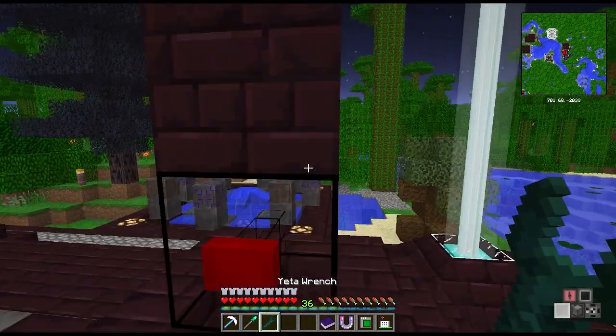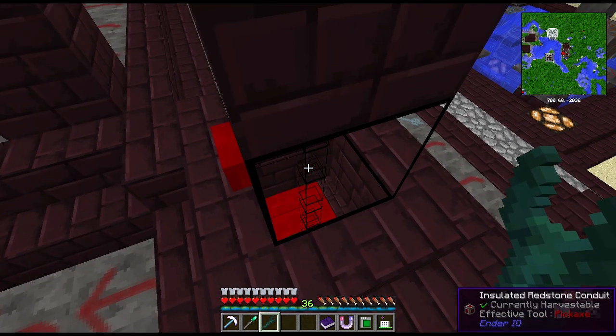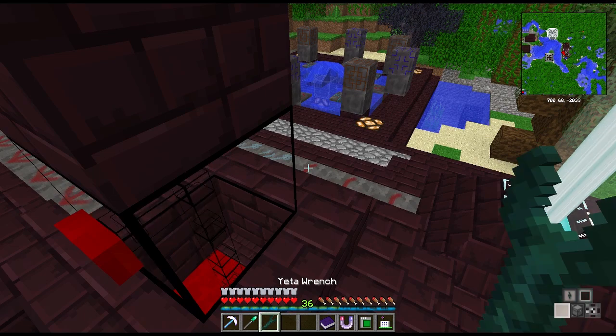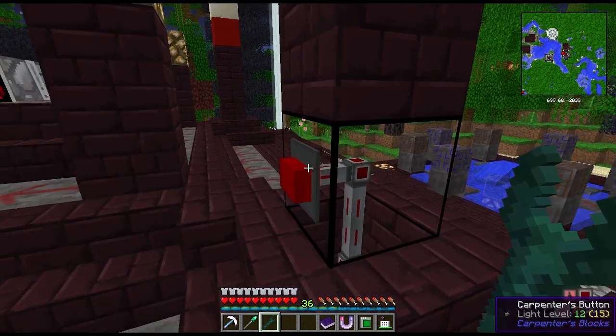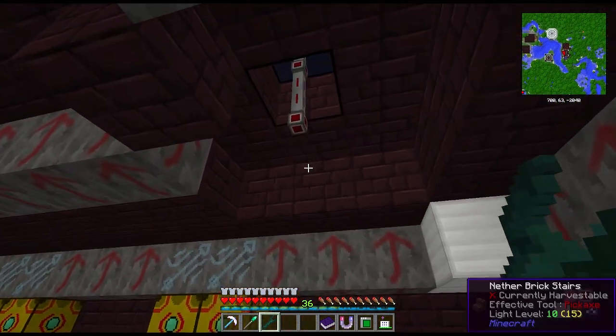So now, from upstairs, right here I put a button. And you see here with the conduit, with the wrench, the item redstone conduit is going down. Why can I not see you? Because I must have scrolled. Well, there we go. I used insulated redstone conduit and just a button against it. That's it. And I went down two to here.